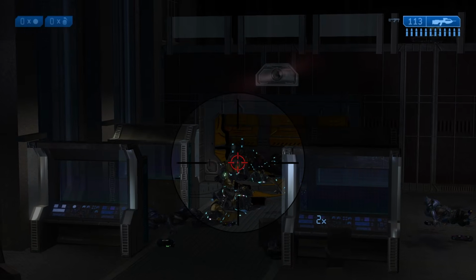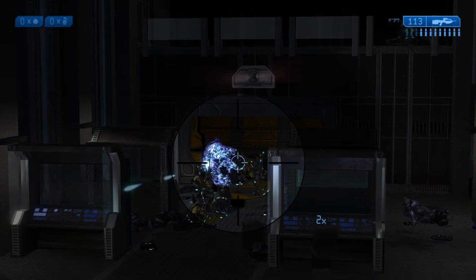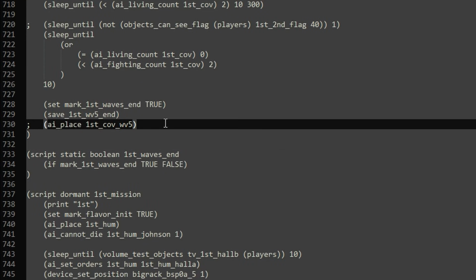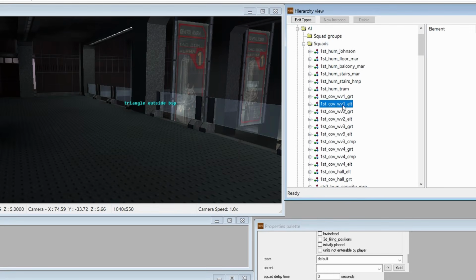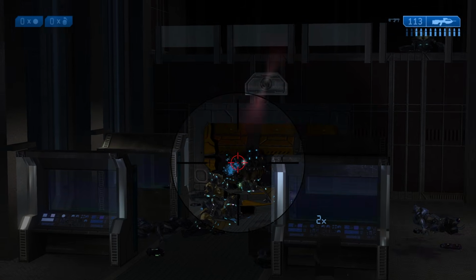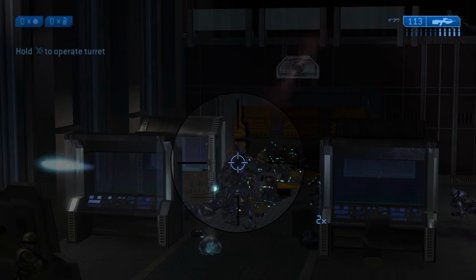There was also going to be a 5th wave added to this encounter, but it was cut. The only remaining reference to it is a commented out AI place command for a squad named 1st Cov Wave 5, but when looking through the scenario tag squad list, such a squad doesn't exist, meaning we'll never really know what units are going to be used for this squad. So what I ended up doing was having one of the previous squads respawn to make a new 5th wave.